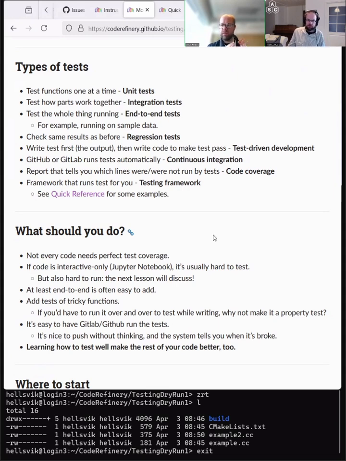But here it's really the complete program. If it is, let's say, a file-based user interface program, where you work with input files and the program produces output files, then that lends itself rather naturally to testing, because for end-to-end testing you have a set of input files, and then you have stored the selected output, complete with some specification of the tolerance for the output, if there is any.